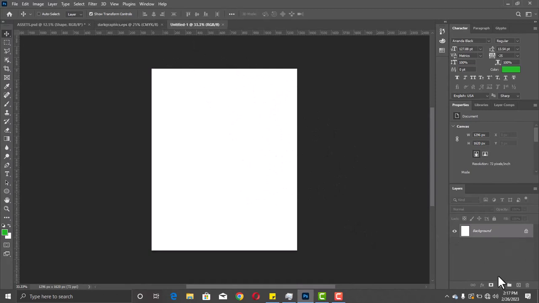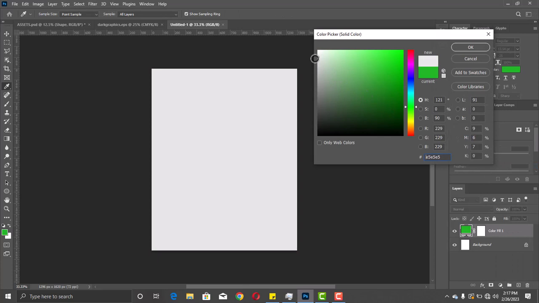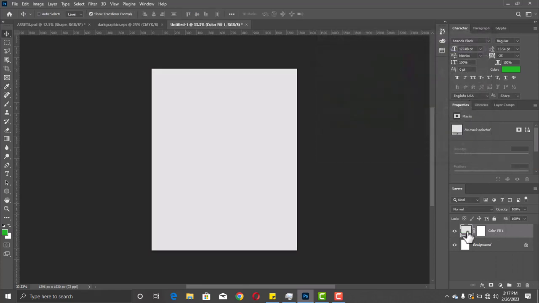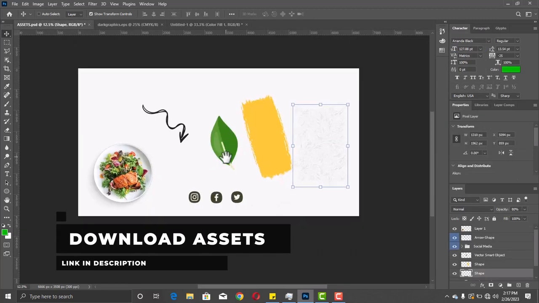Now I'm just gonna add a new solid color, and I'm gonna give it this fading white color, and I'm just gonna come to the asset.psd. I have this file linked in the description below so that you can download if you want to follow along.